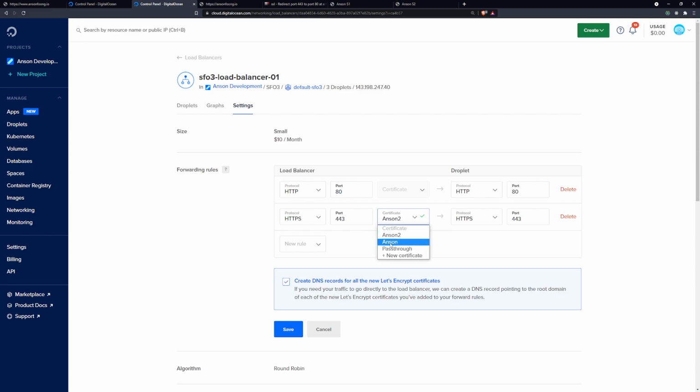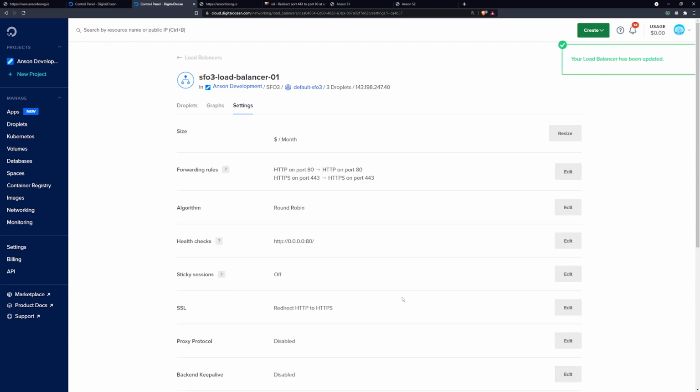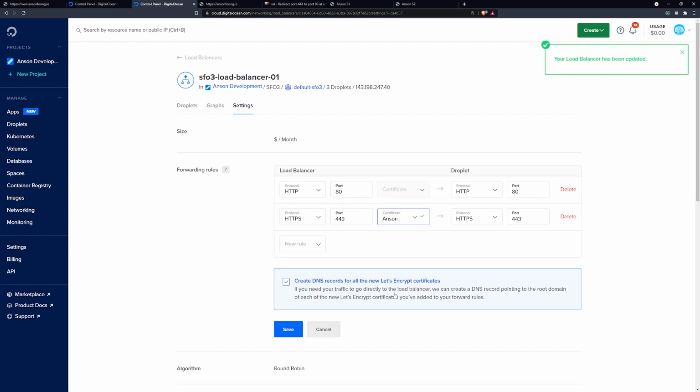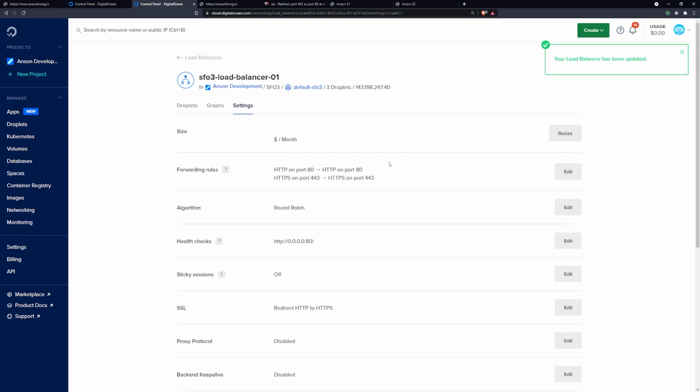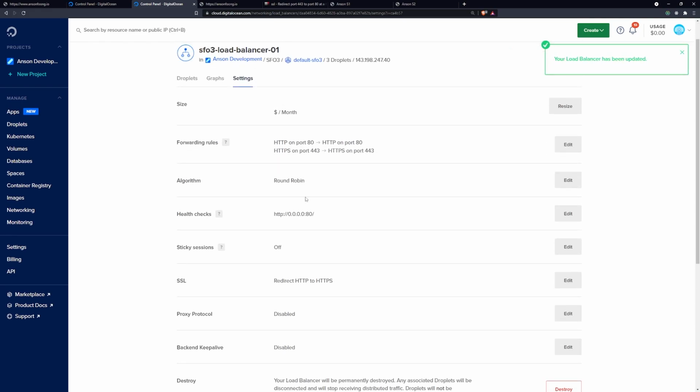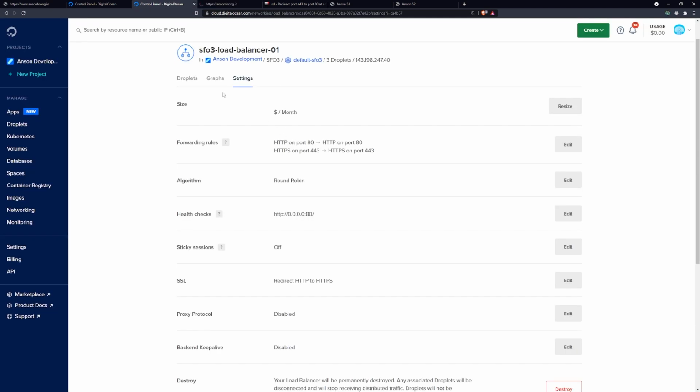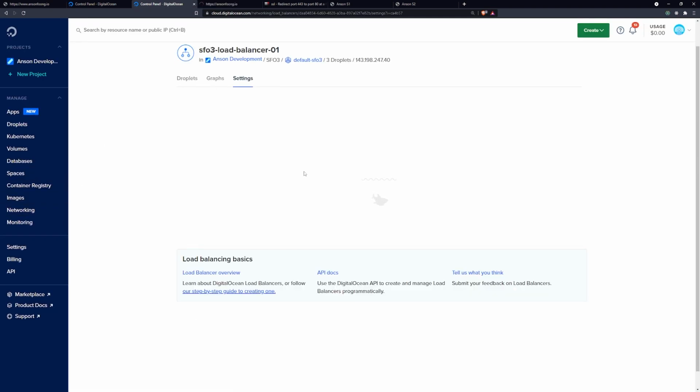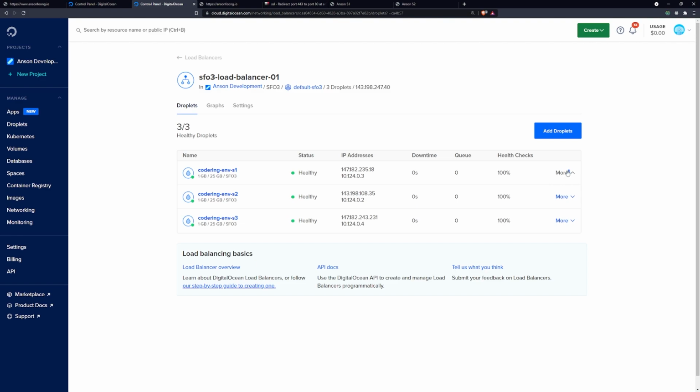Let me select this old certificate again. Seems like this should be okay. If I refresh, I'm hoping that it can go to at least S1, but it seems like it's not doing that for some reason.